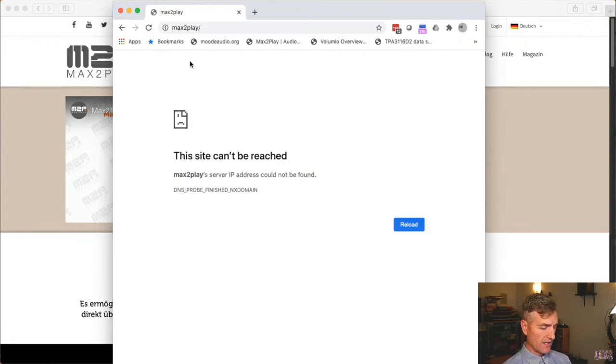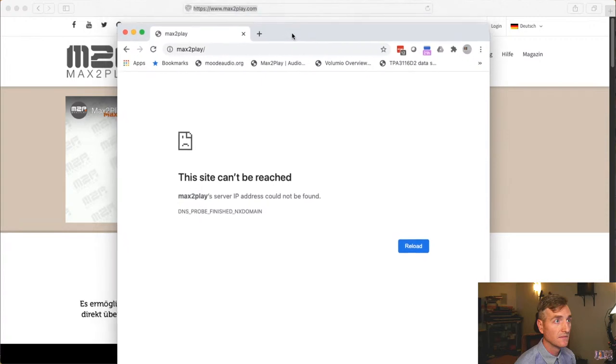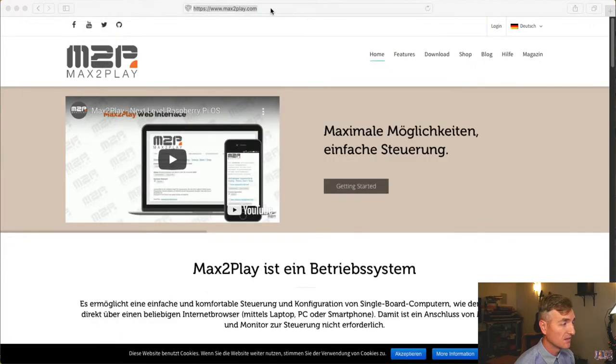I wonder if that is the one. It is not online, though, which is fine because it's not supposed to be online. Max2Play, on the other hand, is supposed to be online. Let me make sure that Max2Play is connected to the network. That would be silly if it is not connected to the network. That would be the killer. It is connected to the network.